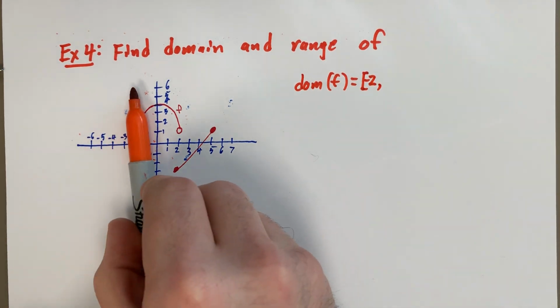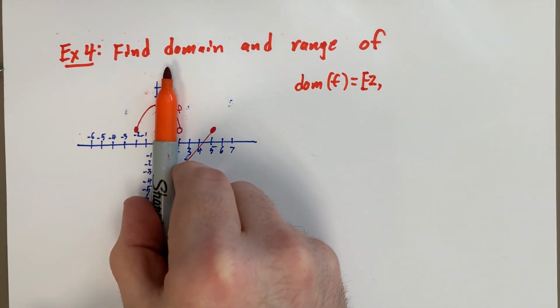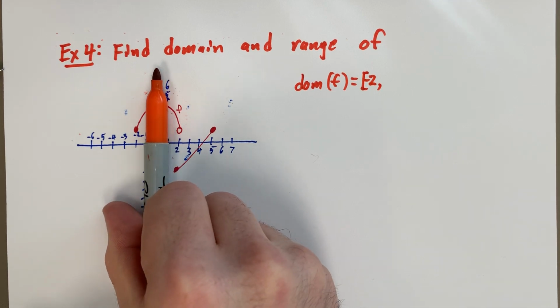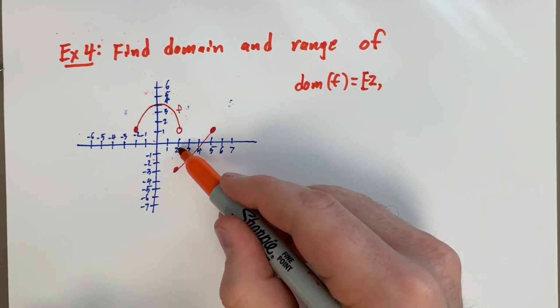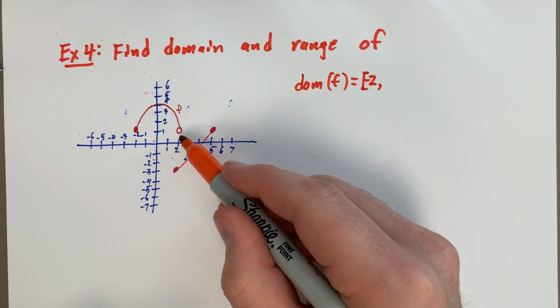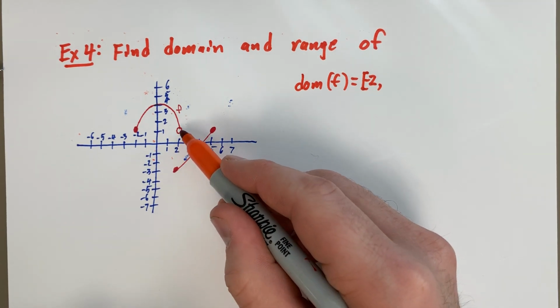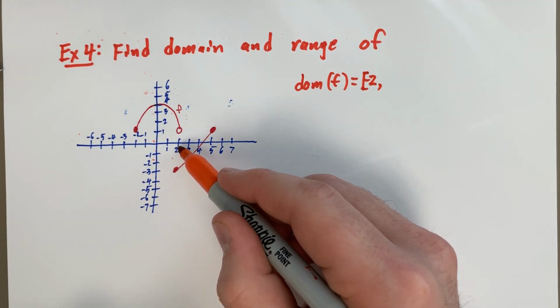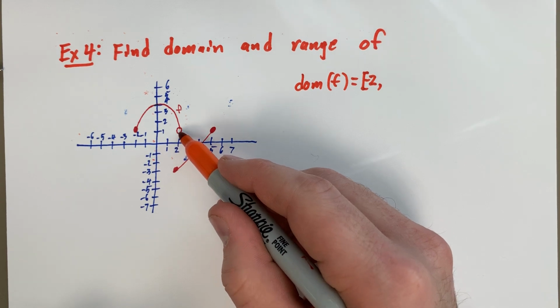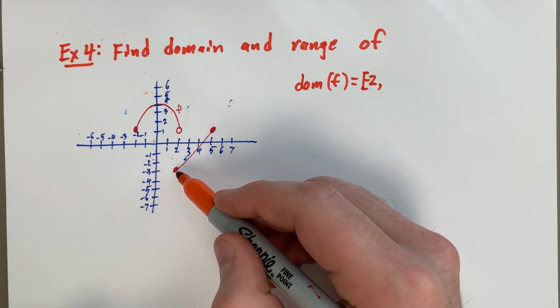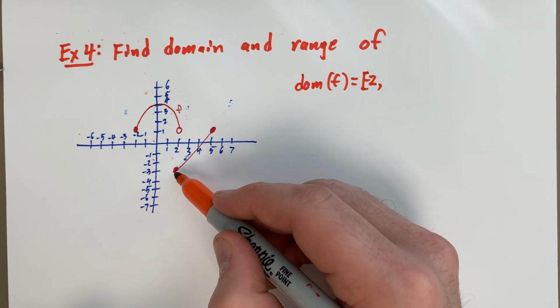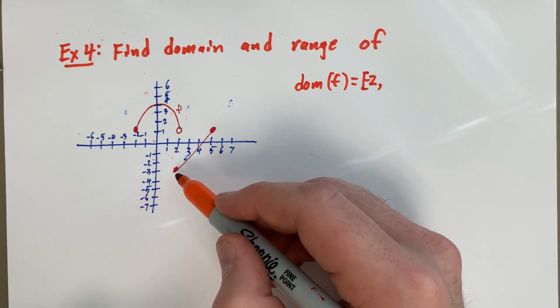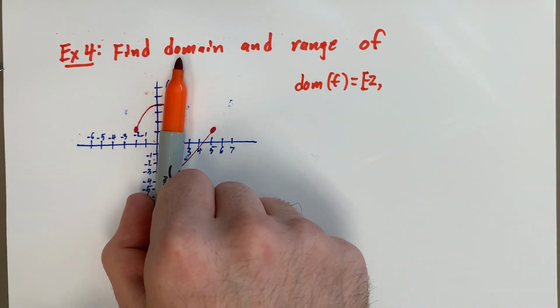Okay, continuing to scan along. I'm still touching the graph, still touching the graph. Where do I stop? Oh, it looks like I might stop here at x equal to 2. It stops on this part of the graph. However, it picks up down here where it left off. There is an open dot here, so if I were to plug in x equal to 2, I would not get 1 because that's open. But it's closed down here, so x equal to 2 goes to -3. 2 gets mapped to -3. So we picked up where we left off. There is no jump in the domain here.